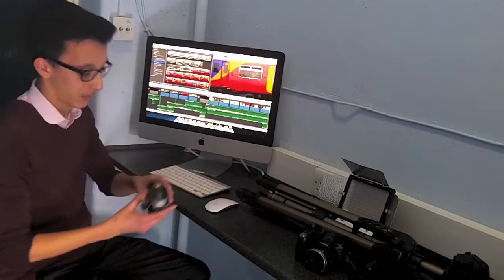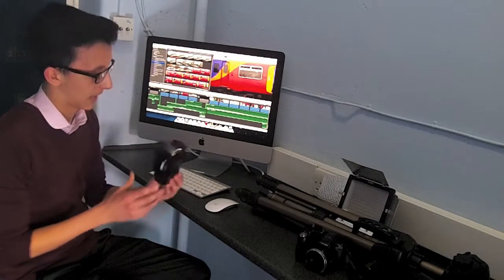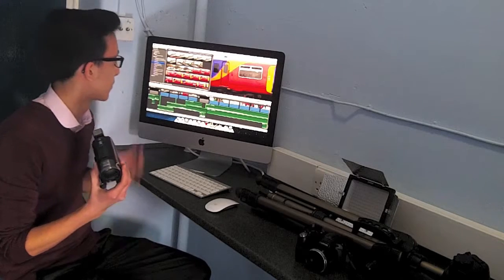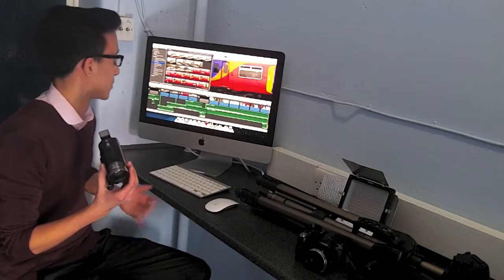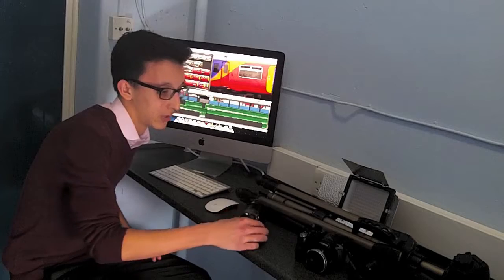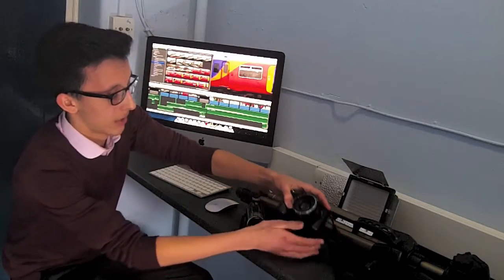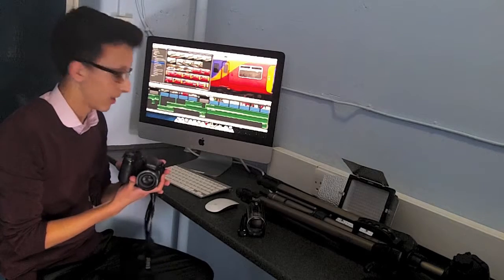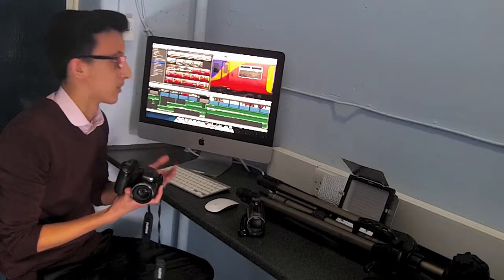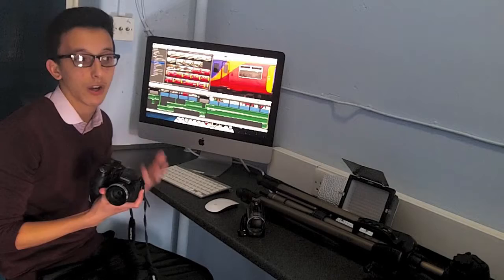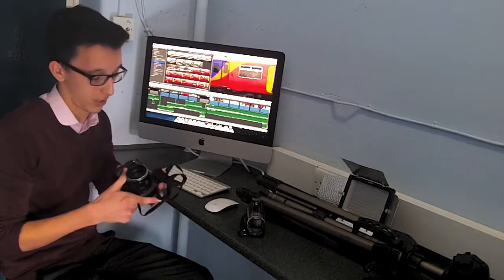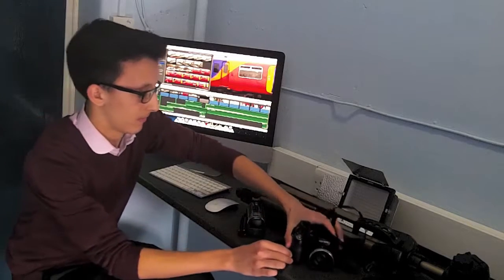So the sort of tech we've used: this camera here, this is the Panasonic camera. We use this to film the majority of our film. And then we also use this camera here, and this was more for the still pictures, for stuff like the posters and our photo shoot. So you'll have a look at that later when we show you our posters and all that.